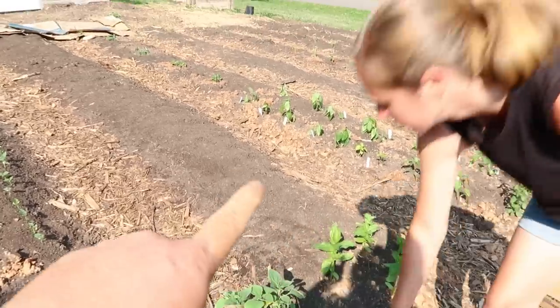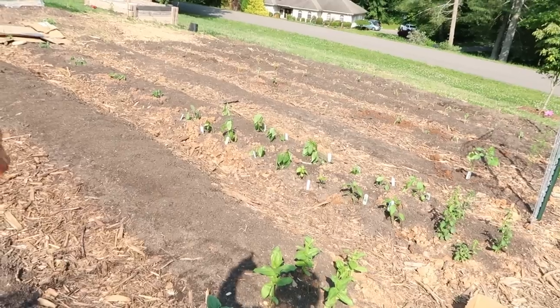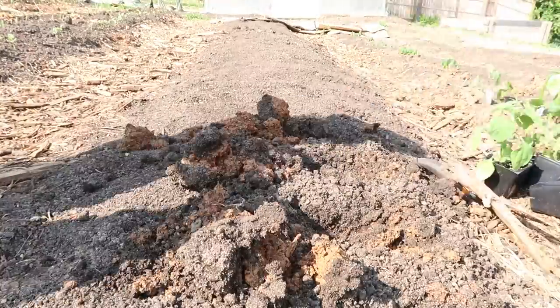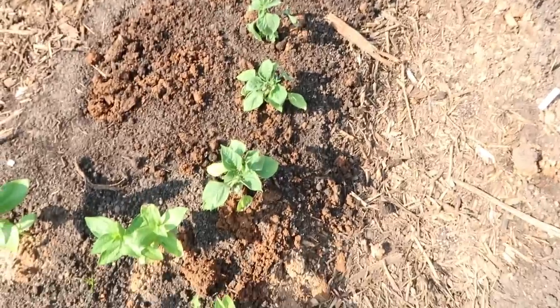We'll put the Tithonia. I think I'm going to put it on the front of the bed going down, and then I can plant stuff behind it, around it. It'll be fine. Okay. Couldn't find bell peppers when I was there. They're in a wonky spot. Oh. Sometimes you just make a spot for stuff. Since I don't really know what's gonna be in that row, I can plant that Tithonia.